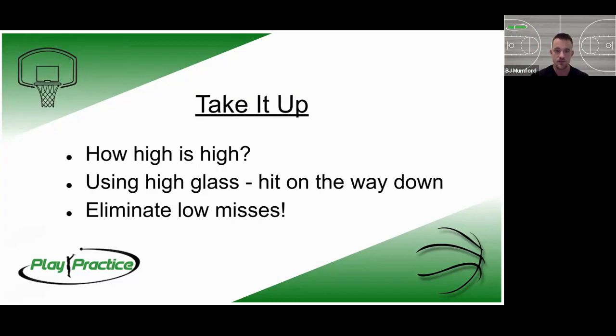And then we're going to talk about taking it up. So using those first 3 pieces to help us do this, but then we really want to think about how high is high. I often ask players around the court, is there a lid on the backboard? Because most players play with really the lower half of the backboard. The top of the square is as high as the ball ever gets. And we really want to use all the backboard available.